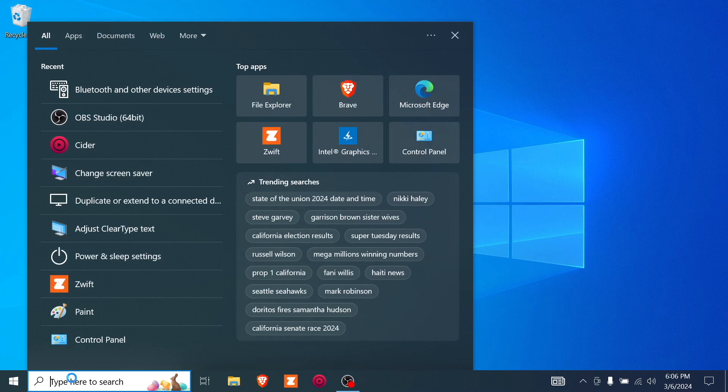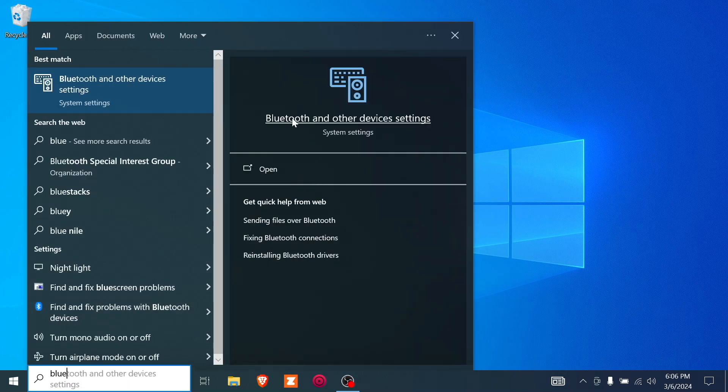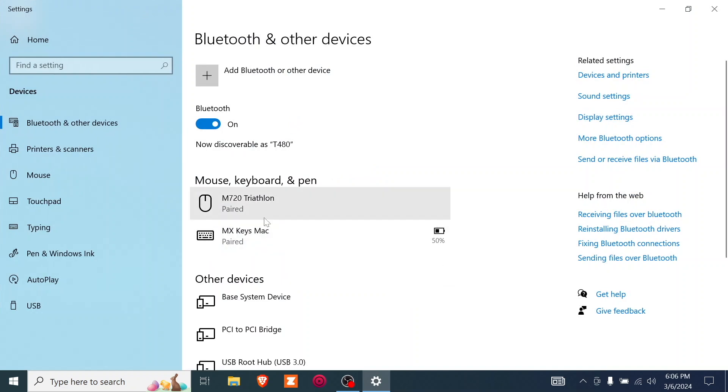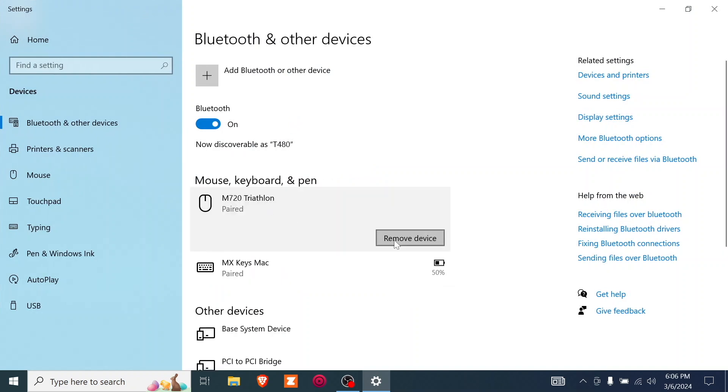I'm now going to provide step-by-step guidance on how to disable the onboard Bluetooth on PCs and Macs to avoid conflicts. Then I'll recommend the best dongles for Windows and Macs. To use an external dongle without any issues on Windows, carefully follow these steps. Use the Windows search bar to find Bluetooth, then open the control panel, and for each device that is paired, choose Remove Device.